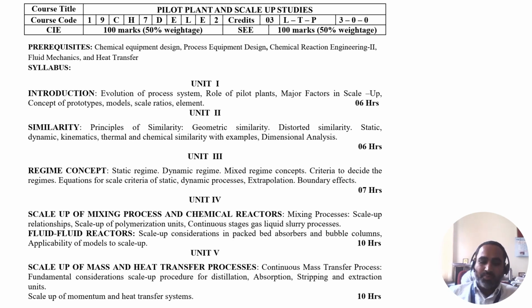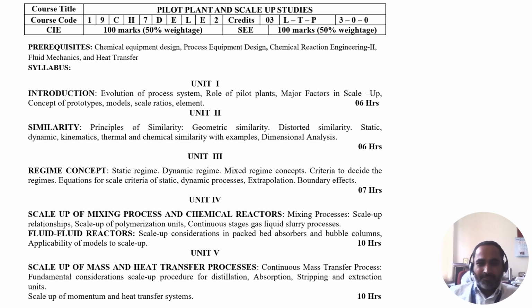In order to find out which regime is prevailing more, we study the temperature change regime as well as the degree of mixing regime. Based on this concept, we identify which regime is predominant and how it is going to affect us when we study the model and the pilot plant studies.